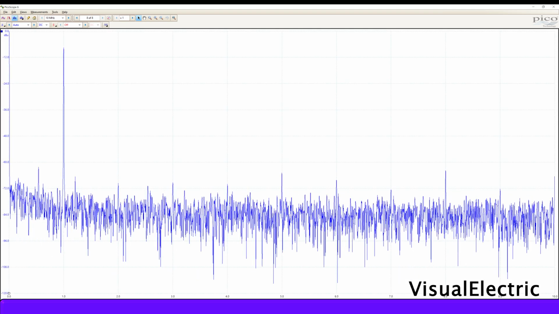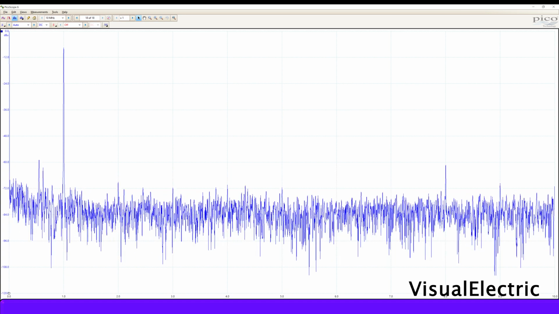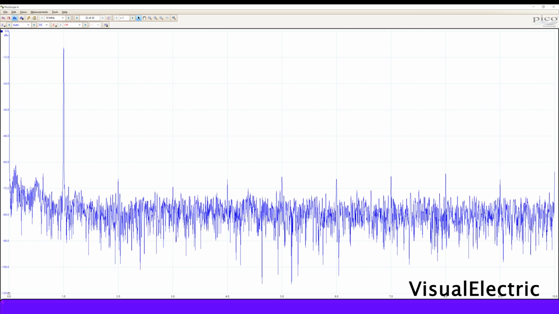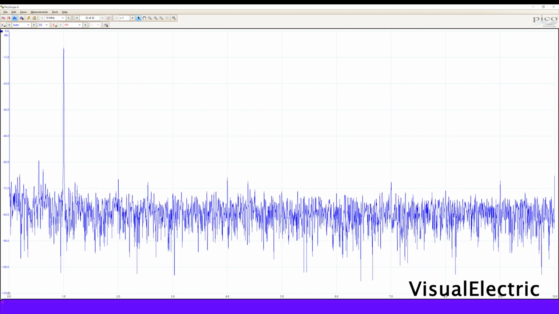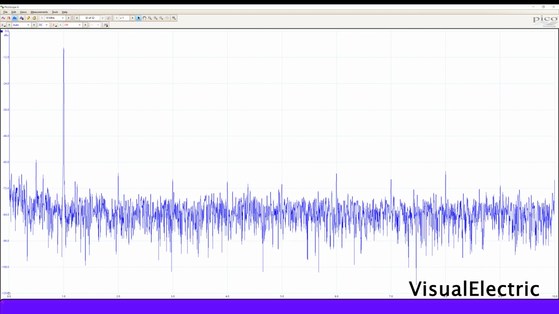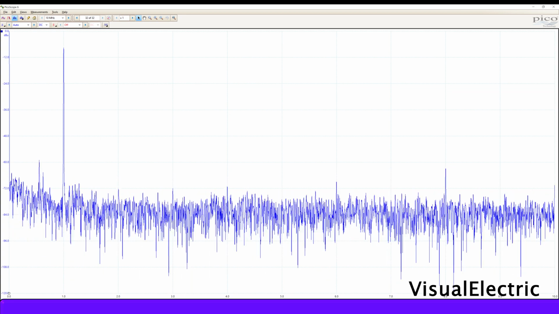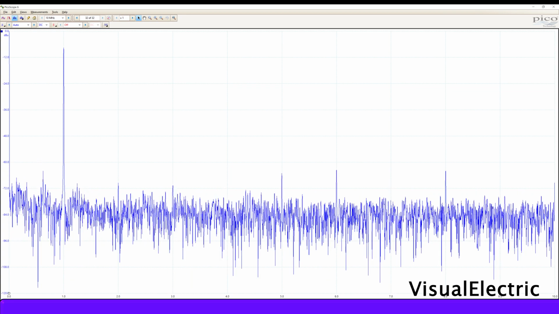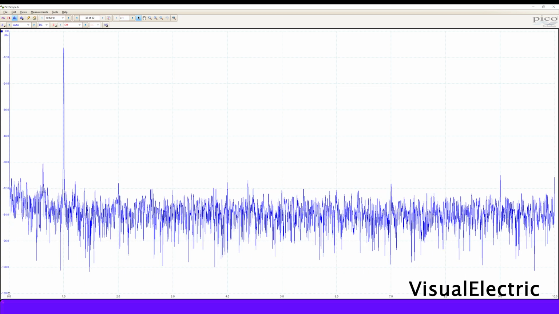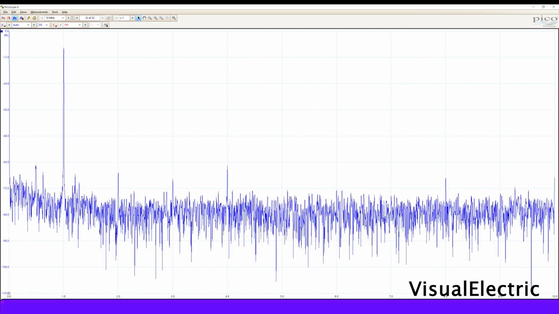So at the moment we've got a sampling rate of 10 megahertz, and so there we can see 1 megahertz. We've got the spike. We've got a big DC component here. That's because the DAC outputs the signal from 0 to 1 volt, so we're going to have half a volt of DC component there. But you can see we've got these harmonics as well. So we've got 2, 3, 4, 5, 6.